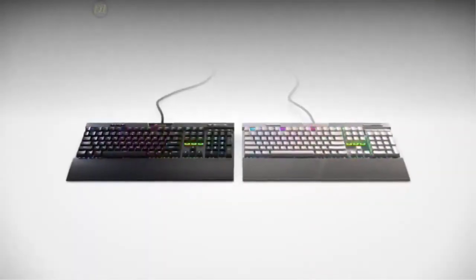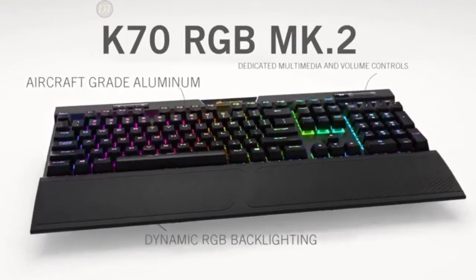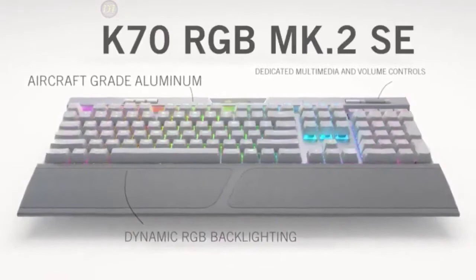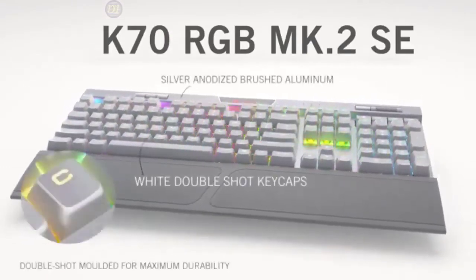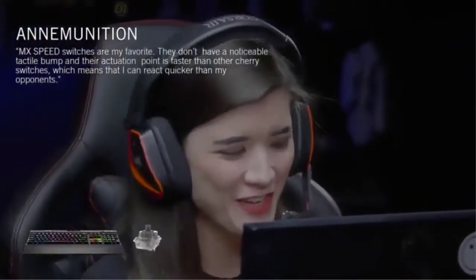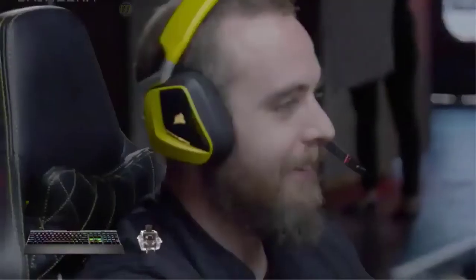You'll find it feels more like a regular office keyboard, so your hand and finger position is more horizontal without breaking the angle on your wrist. So if you need to pull double duty with a lot of typing for work or school, you'll appreciate how versatile the Corsair K70 is. It still comes with RGB lighting, textured keycaps for gaming, an extra-large spacebar, and LED backlit media controls along the top — extremely convenient when gaming in the dark.